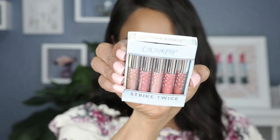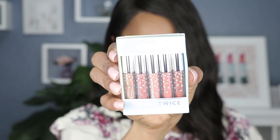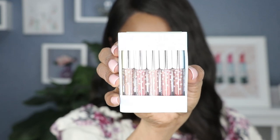Today's video is going to be all about Colourpop, the never-ending Colourpop collections. So this is another mini set that I got on Ulta.com. It is the Colourpop Strike Twice mini liquid lipstick collection.